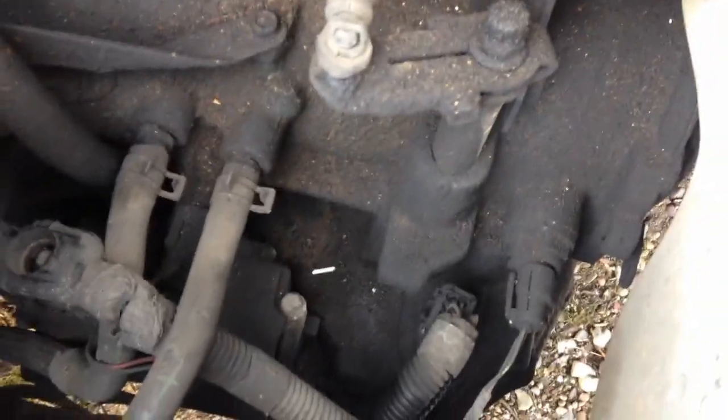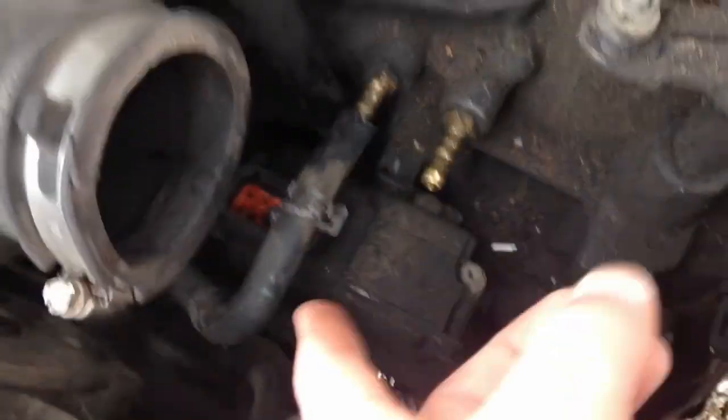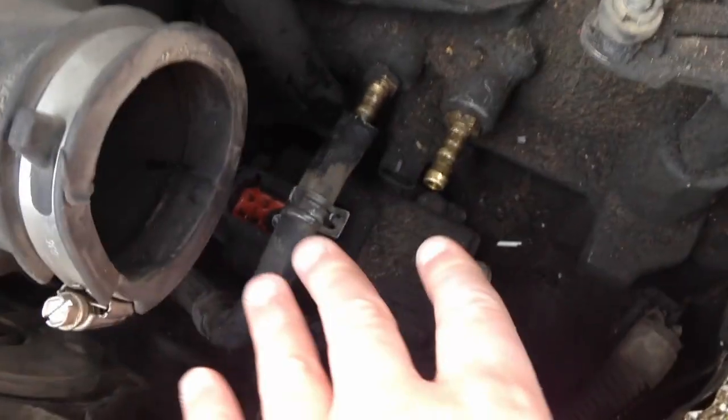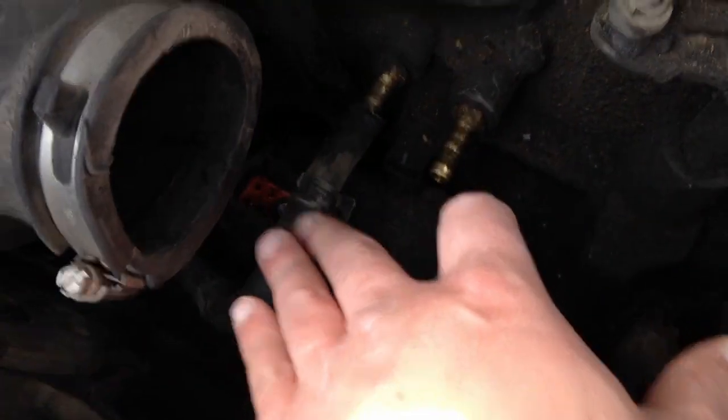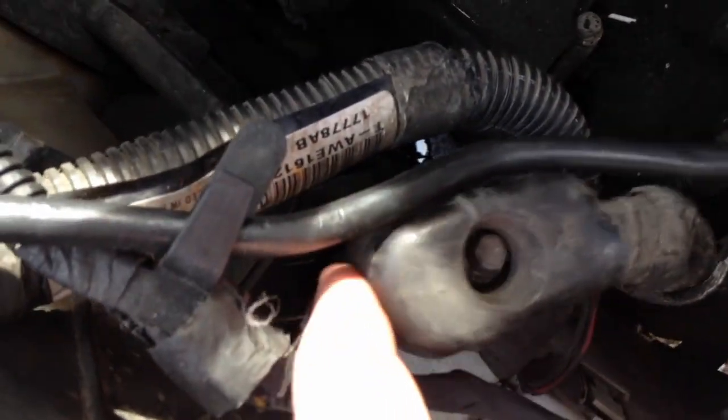Doesn't look like they've ever been out. Okay, so there's oil in that plug. It looks like some kind of fluid. So the wire was going over, so I had to unplug it first. What size is that? 5/16. 5/16. There's a little nut, it's right there. This plug comes out, and it was over this.